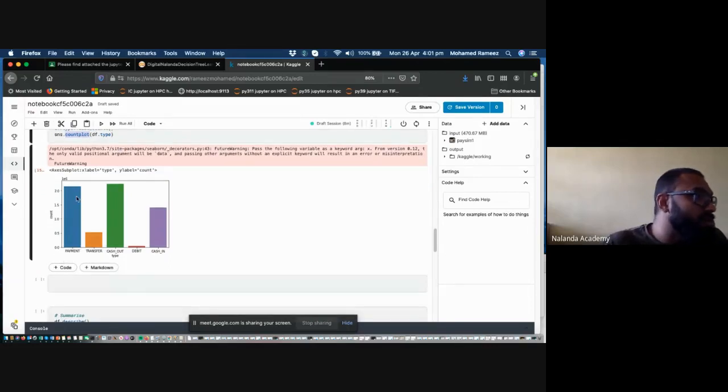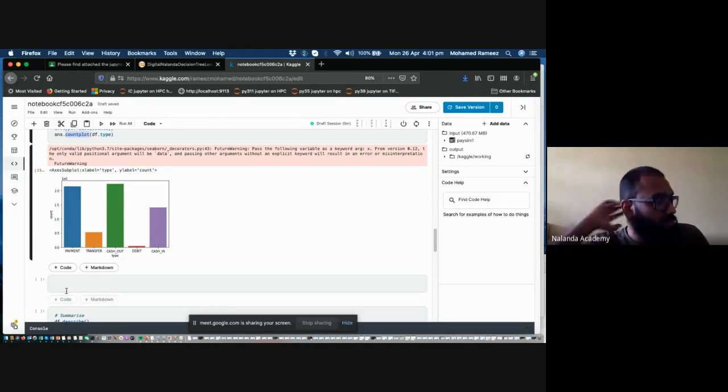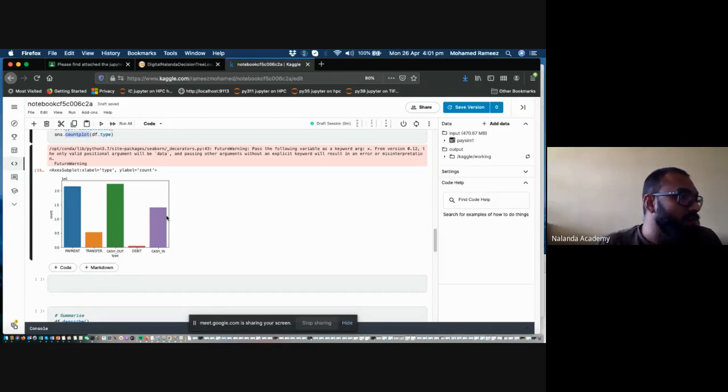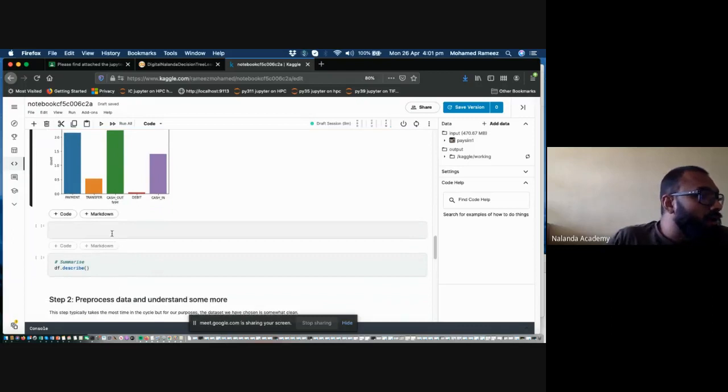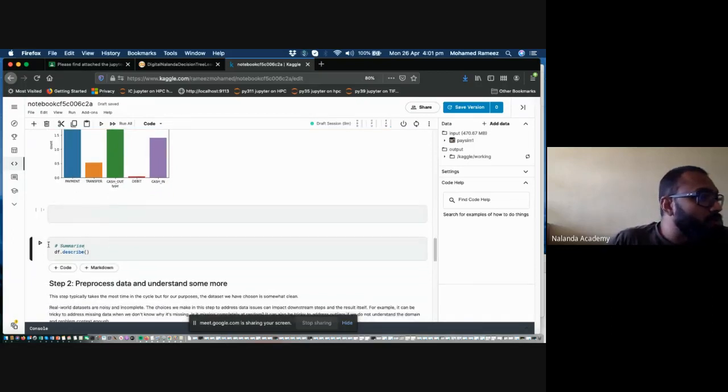So now you can see that out of the 6 million in the data set, more than 2 million were payments, more than 500,000 were transfers, more than 2 million were cash out. These are, I guess, money that went out. Close to 1.5 million were money coming in, etc. So we can also just do this.